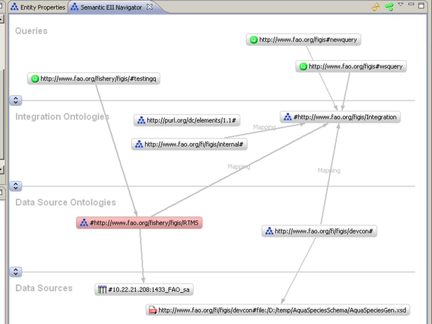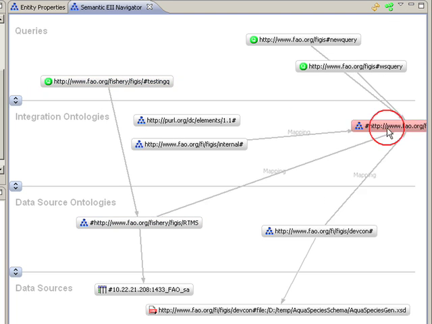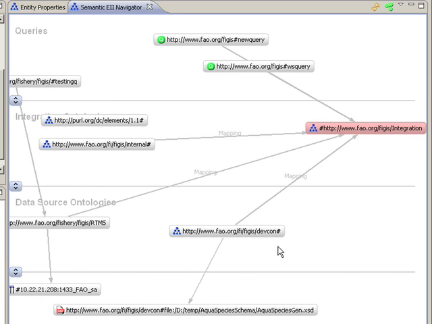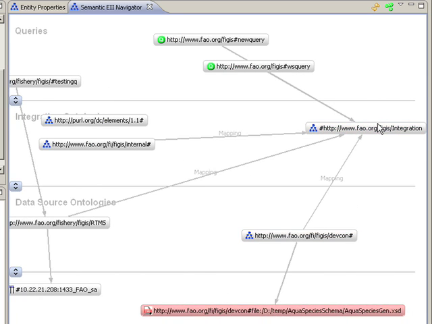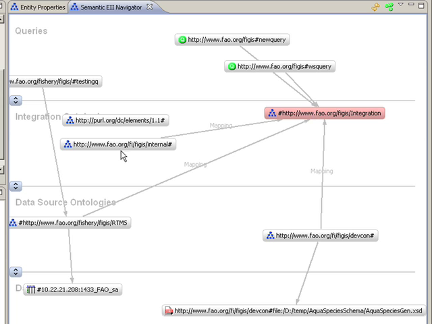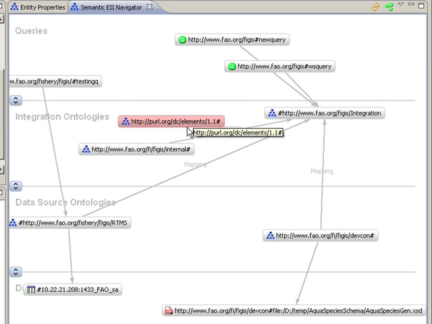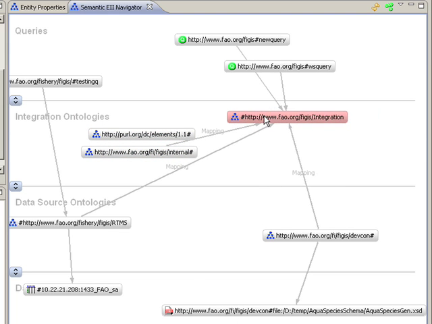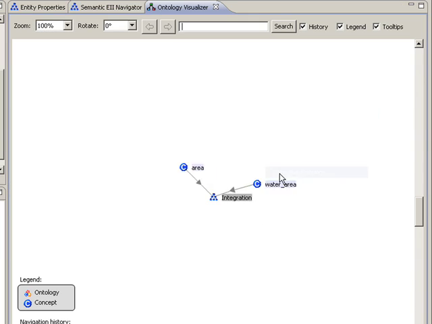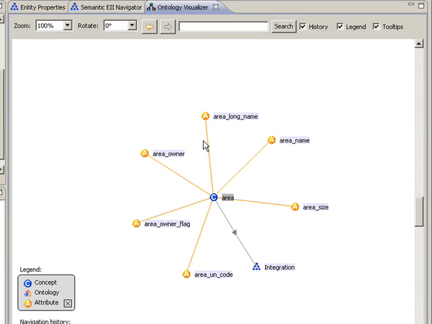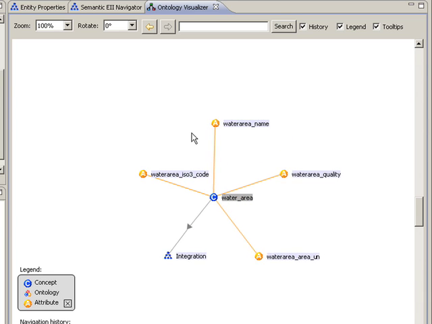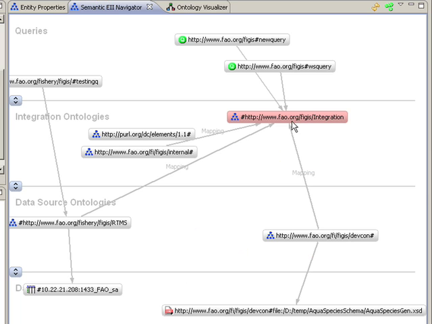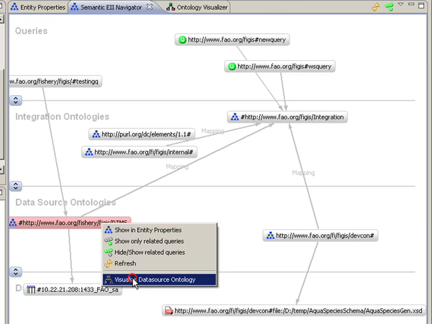We could also display all ontologies, or we could refresh the view in case we've updated something or imported other ontologies, data or whatever. The next time this tool is opened, all of the nodes will be in the same place, but we can of course rearrange them in any way we choose. We also have query access to other tools, like Visualize Ontology. This can, of course, be extended as and when we install additional tools. And that summarises the SemanticEIINavigator plugin tool.